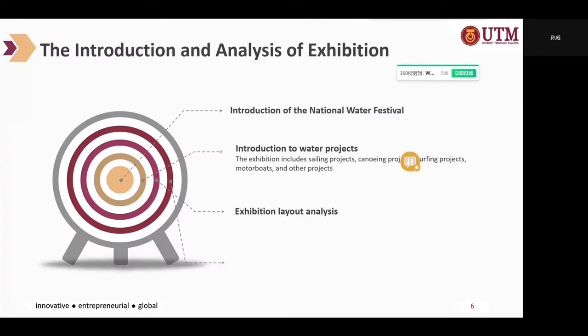Next is an exhibition layout analysis. The exhibition is full of content including background, program overview, program experience, and other elements, integrating types of water sports and culture together, providing a good logical framework for the reader. At the same time, the display exhibition also plays a good role in promoting the Malaysian Water Festival.